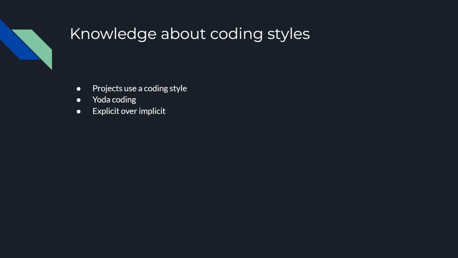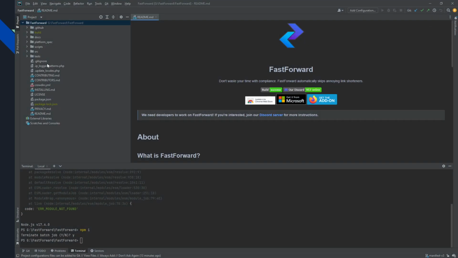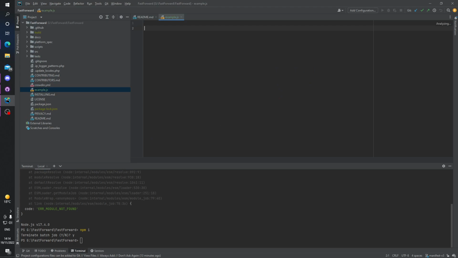A good example of this, what I use, is Yoda coding. Let me make a quick example.